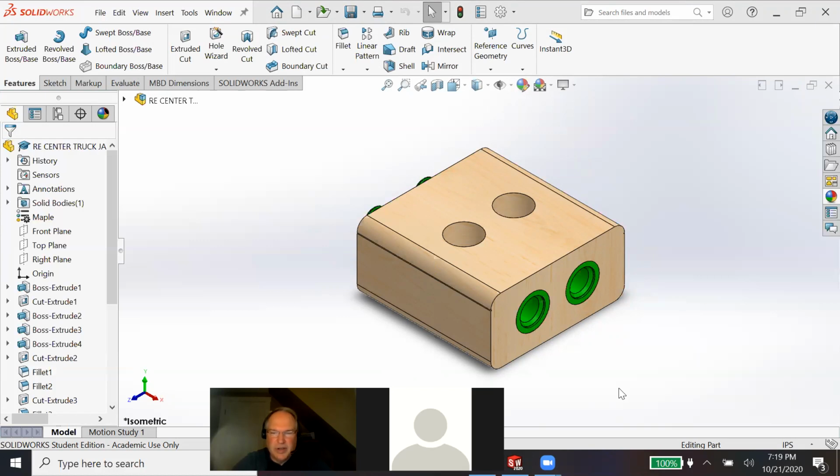Next week, I'll be showing you some of the other parts and how you can derive a part from this part, which actually makes it easier. That's what that is. Any questions?